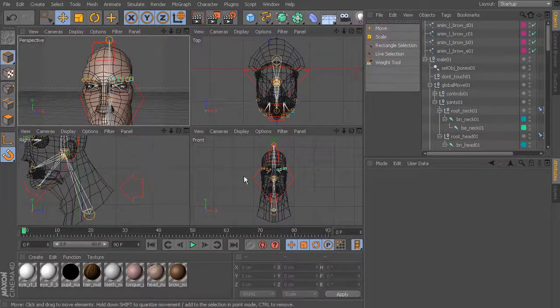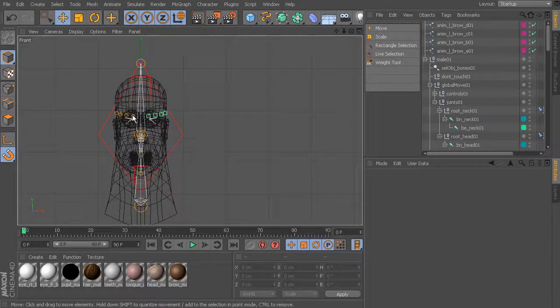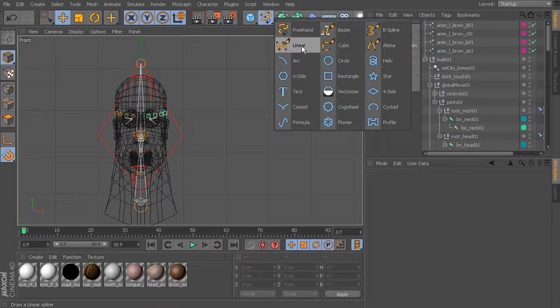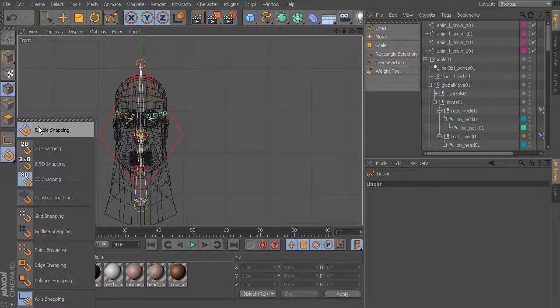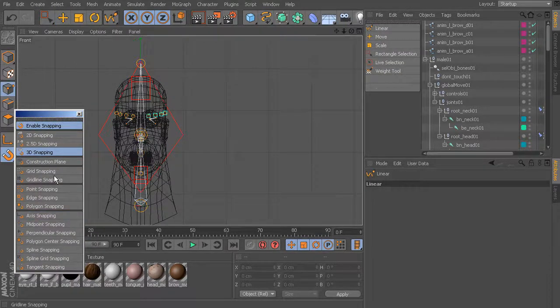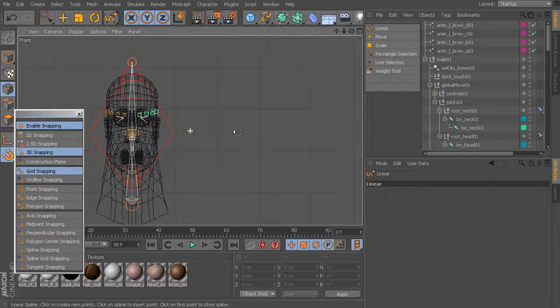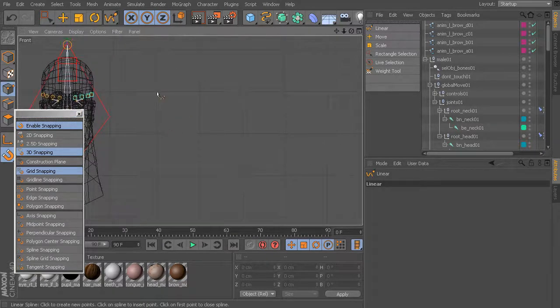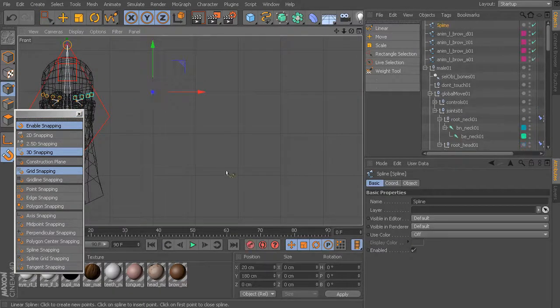So I'll move over to the front view for that, and we'll grab our linear tool, and let's go ahead and switch snapping to grid snap. We're just drawing an upside down triangle. Okay, great.